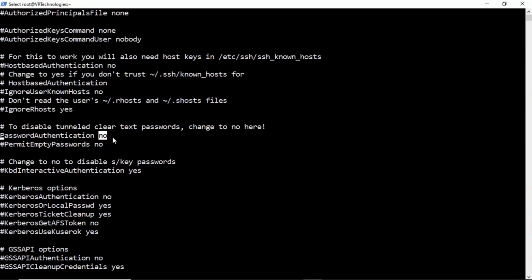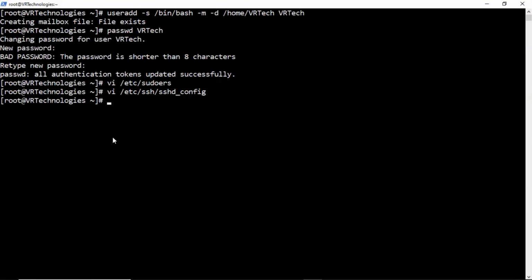So just make it yes: remove no, update it as yes, and save it. After this you have to restart the SSHD service because we just modified its configuration. For that, simply use systemctl restart sshd.